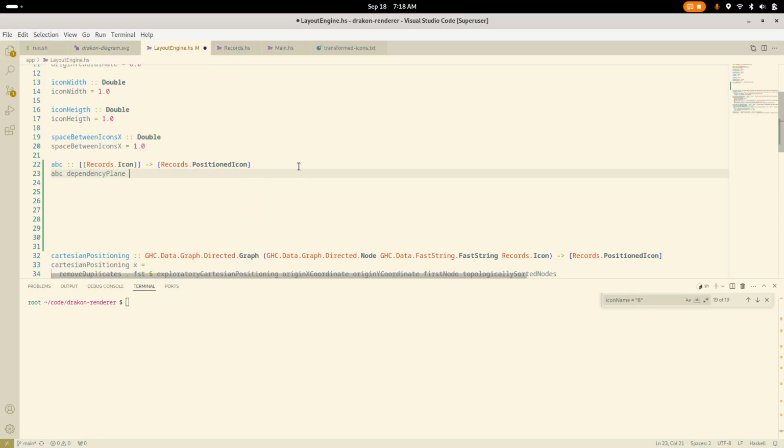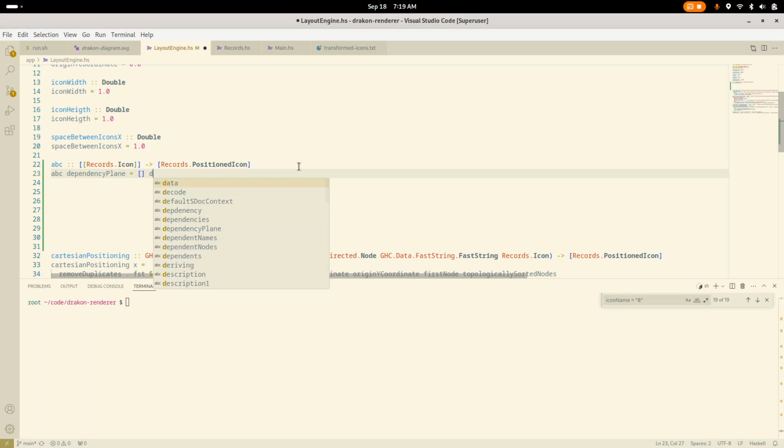So from the dependency plane, I believe we can just do a list comprehension.